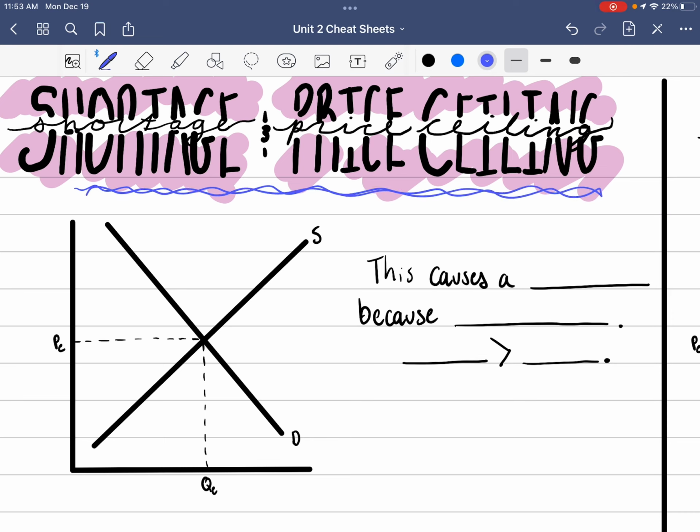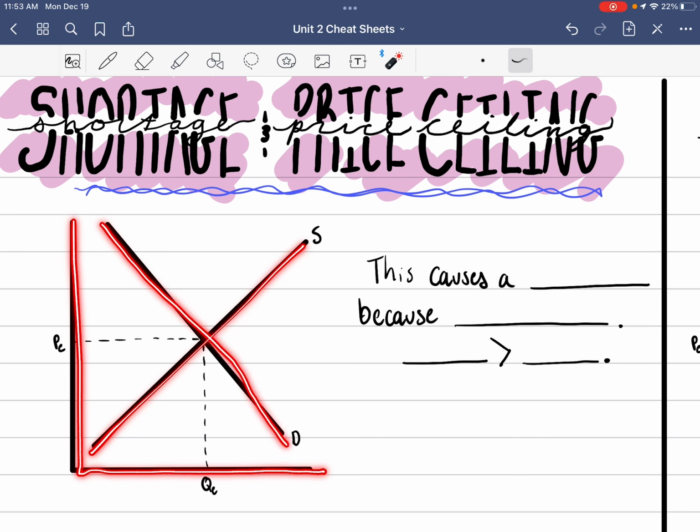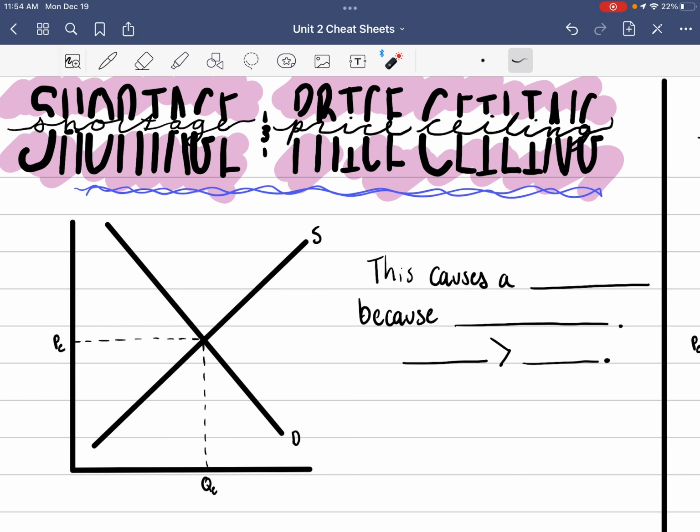So in this scenario, shortage and price ceiling are very similar to each other with some slight differences in government involvement. So we start out with a base graph. We're eventually going to draw 4 of these where we've got price on the y-axis, quantity on the x-axis, upward sloping supply, downward sloping demand, with an equilibrium price and equilibrium quantity. And it's really important that all 4 of your base graphs end up like that. We're going to start by describing what a shortage is.